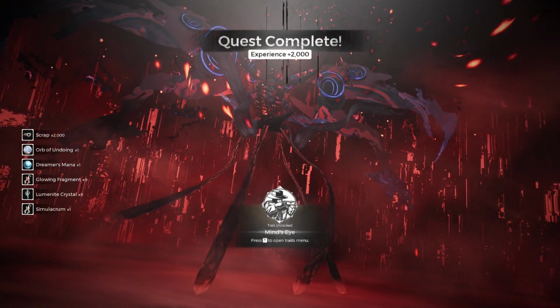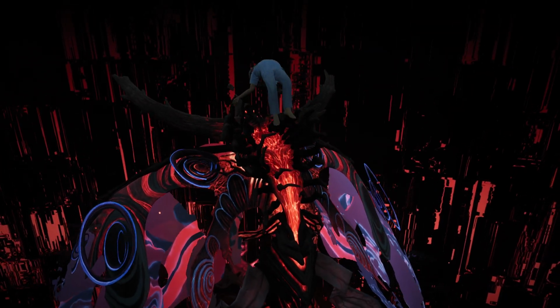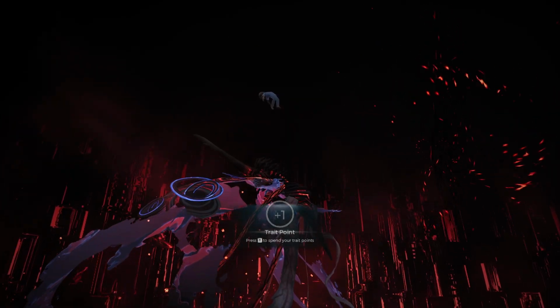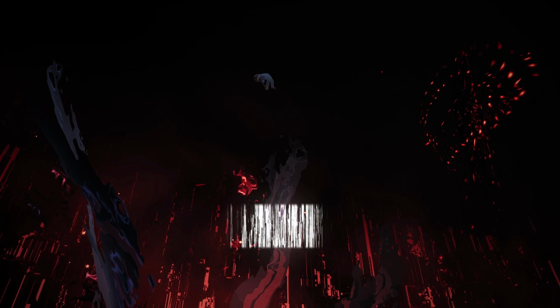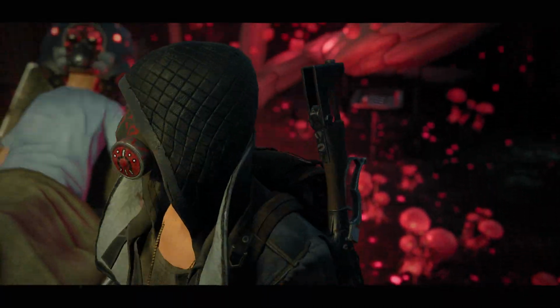Once you defeat Nightmare, you obtain the Mind's Eye trait, which increases ranged damage by 0.75% per rank up to a maximum of 15%. You also obtain one Orb of Undoing, which is a consumable item that resets all of your spent trait points. This is quite a remarkable item, as it allows you to reallocate your points into traits that you obtained later on in the game.